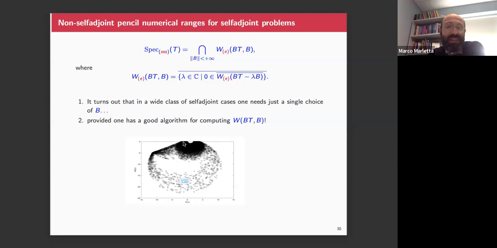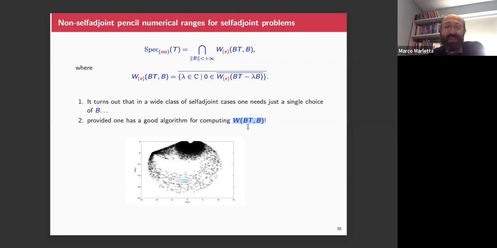So what I've done here is I've shown an example of a multiplication operator in L2 of 0, 1, multiplication by a discontinuous symbol. The range of that symbol is these two segments of the real line here at the top of this rectangle. You can see a couple of little red dots there. Okay, so it's just these two little segments of the real line that are the spectrum of that discontinuous multiplication operator. You can see there's a gap in the spectrum. And here I've calculated by an unbelievably stupid method, essentially a random vector method, one of these sets for a particular B, and you can see that this sees the gap. Okay, it doesn't fill the gap with pollution.